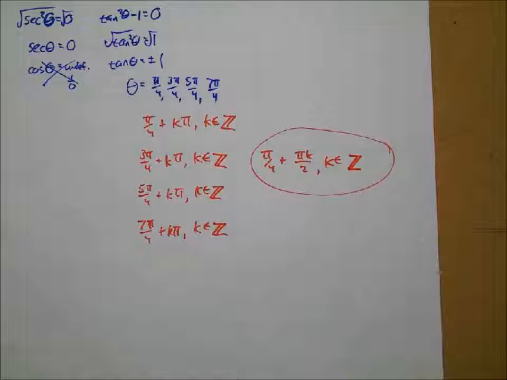So, please abide by the directions in the homework tonight, because it will say sometimes just give all solutions, sometimes exclude, only keep it between 0 and 2 pi. So abide by those directions. If it doesn't specify, assume all. Okay, assume give all solutions. Okay? And then in the meantime, please take the time I give you now to get started on your homework.